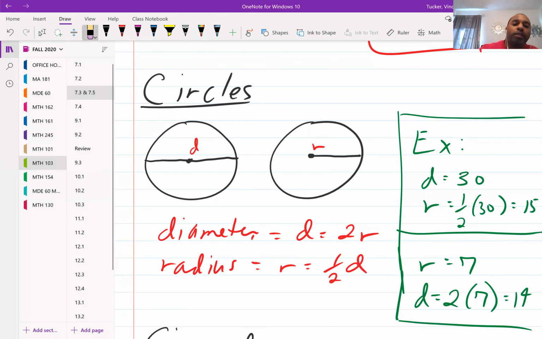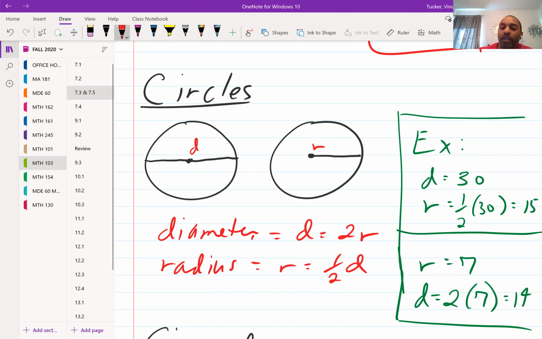They may not necessarily tell you this is the diameter, but if they give you that line and put the number 5 there, then you should know the diameter is 5. Same thing with the radius. If they give you that diagram and put a number there for r, they expect you to know that's the radius, and to know the relationship: if you have the diameter, take half of that, that's the radius. Or if you have the radius, multiply that by 2, then that's your diameter. That's all I emphasize over here in the green box: if you have one, then you have the other as well.